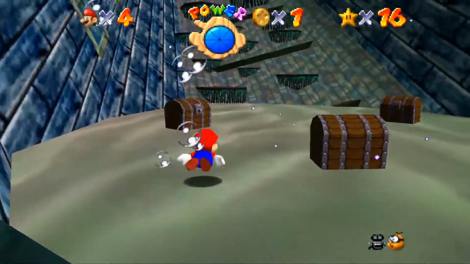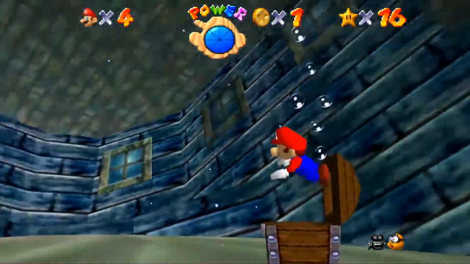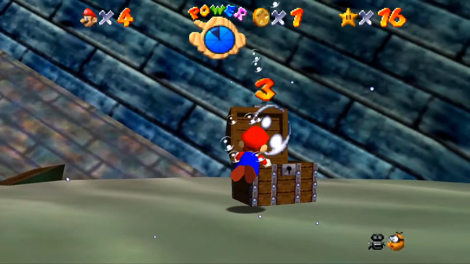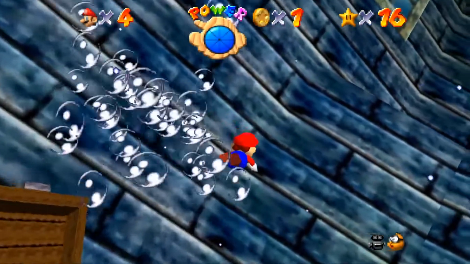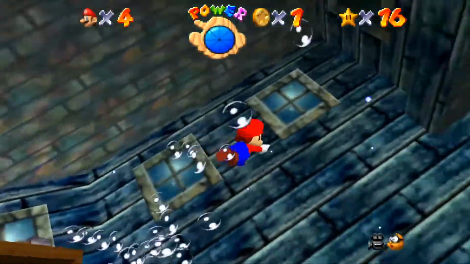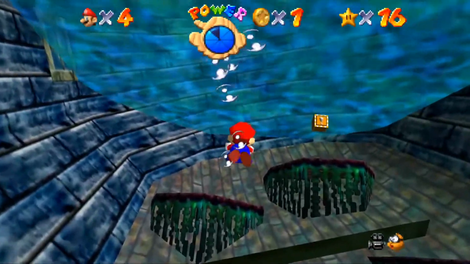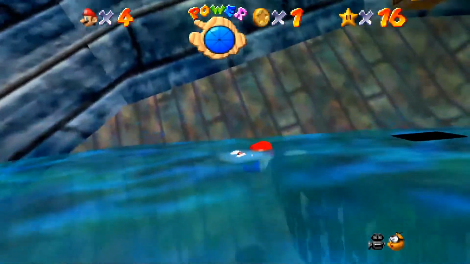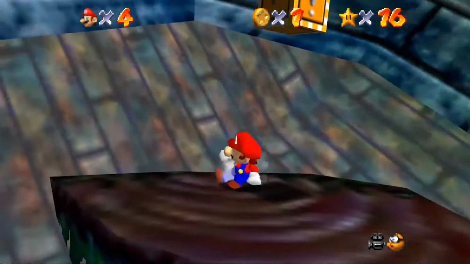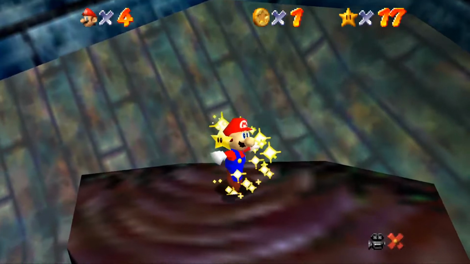Number one. Number two. Number three. Get the bubble, Mario. And number four. And then we want to swim right up into this before the water comes out. Don't have to do much climbing. And we got it. Star number one of Jolly Roger Bay.